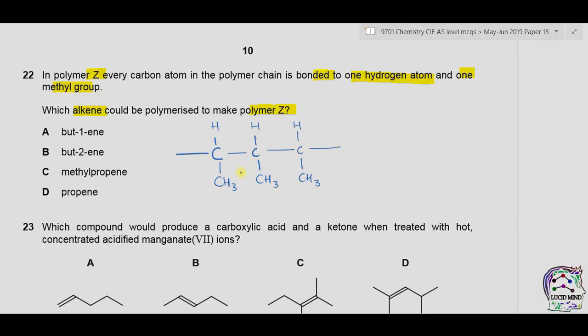Let's first find out the repeat unit. So we should have at least 2 carbon atoms that are repeating itself. So we can see first and second carbon atoms are actually same. So the repeat unit will be like this. Now let's convert this repeat unit into monomer. We know that the side bonds are actually crossed and single bond between carbon atoms becomes double bond. So the monomer will be like this.